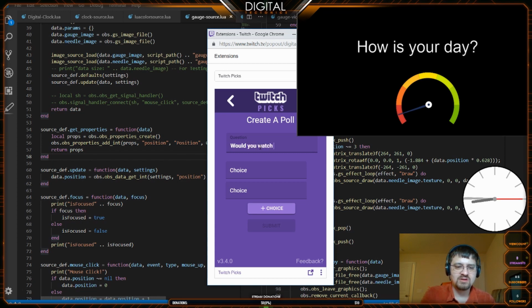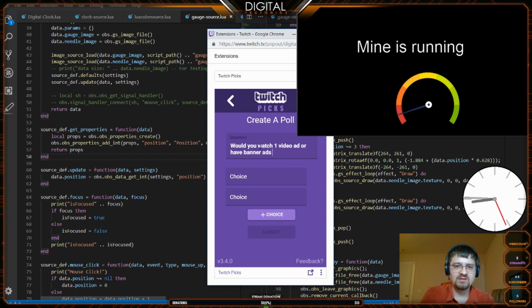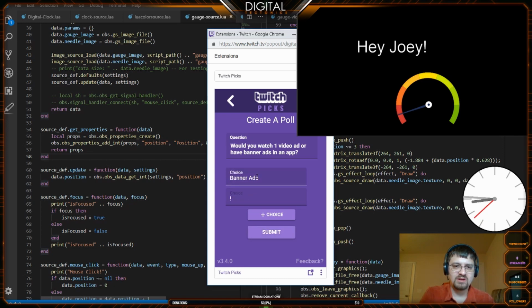Watch one video, add. Right, and then it's like enter, add, go, add.